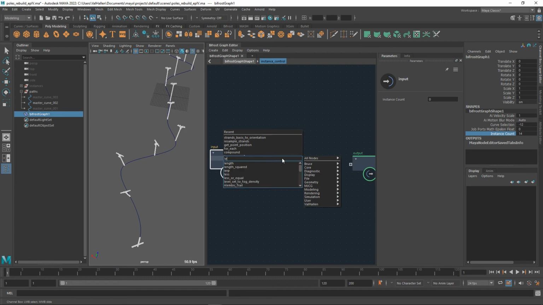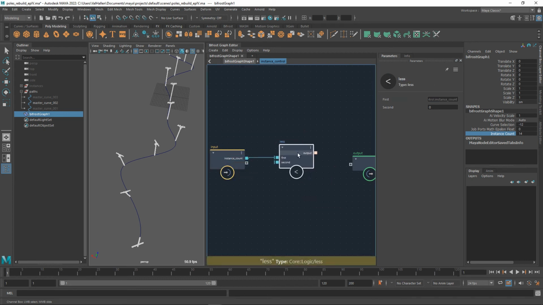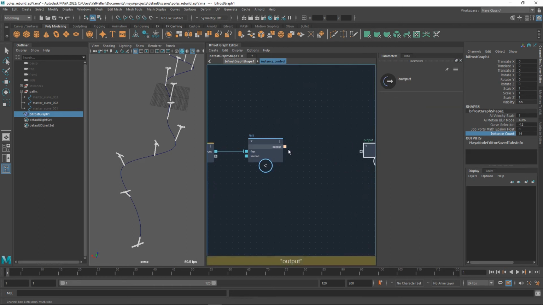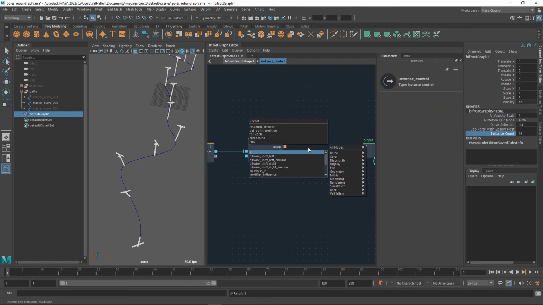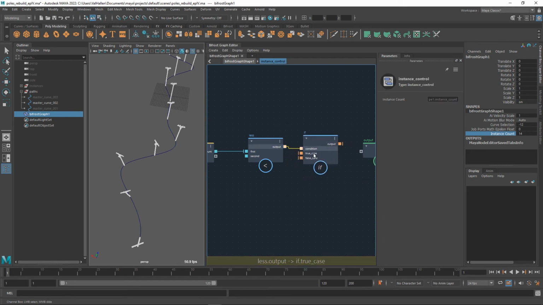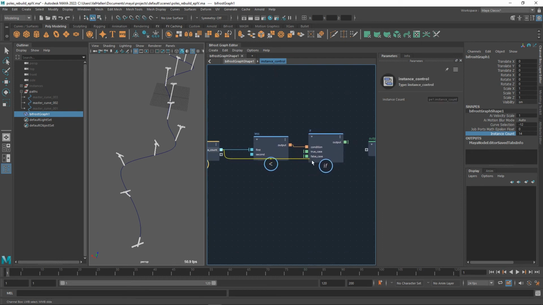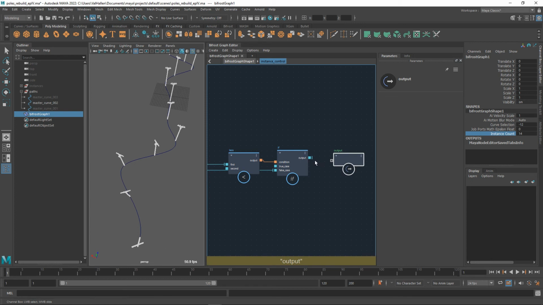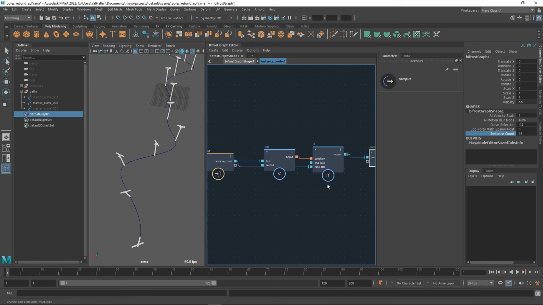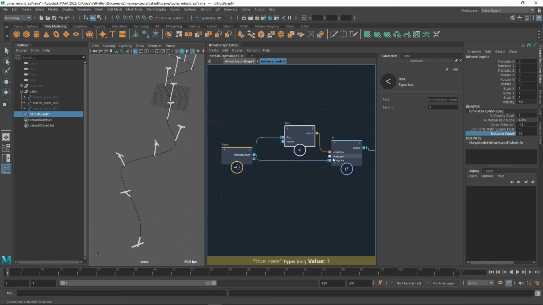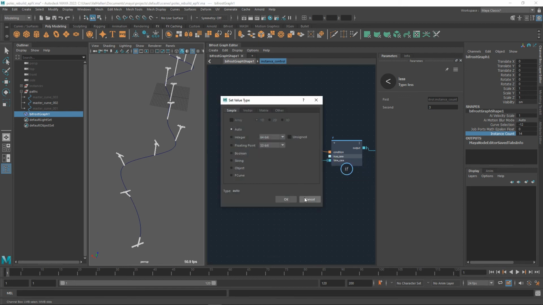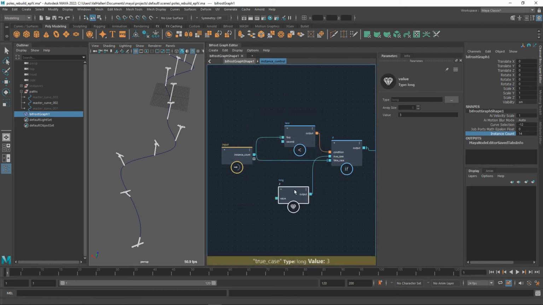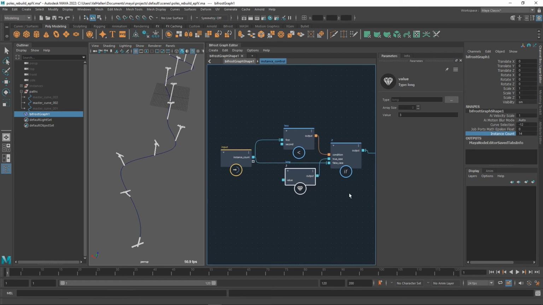So if we're less, and I have found that 3 is a very good number. And this is just if it is less than 3. So if it's not less than 3, it's all good to do as it is. If it is less than 3, make it 3. And then output it. That's all we're doing. I can, if I want to be a little bit more well laid out, I can do that.